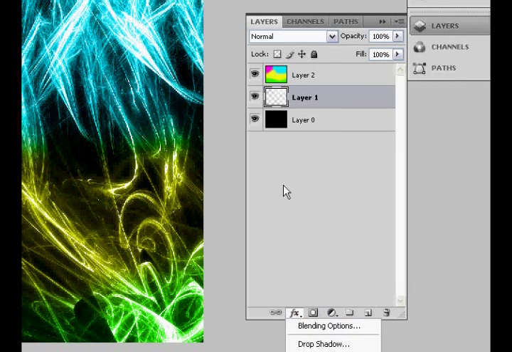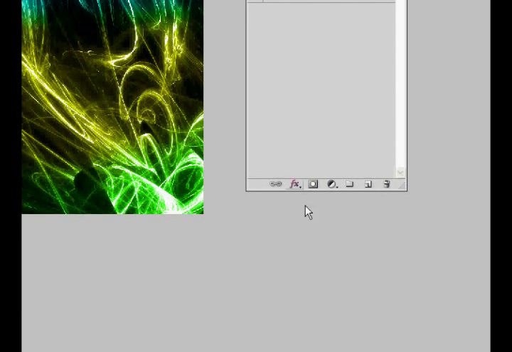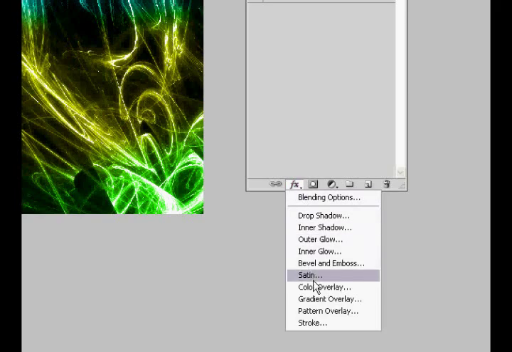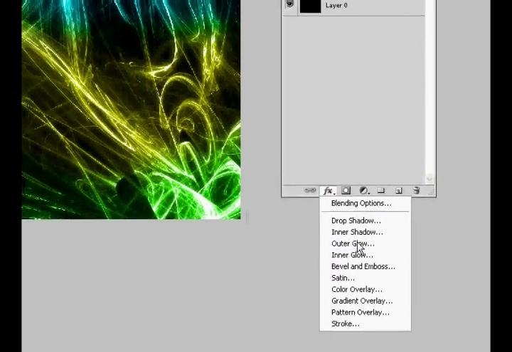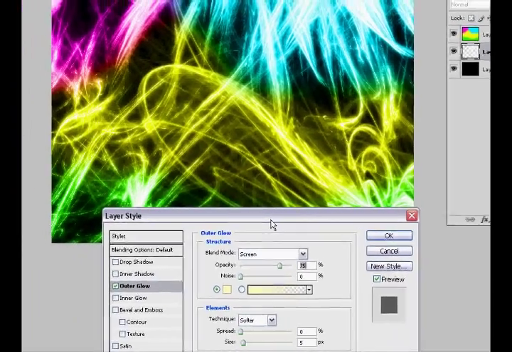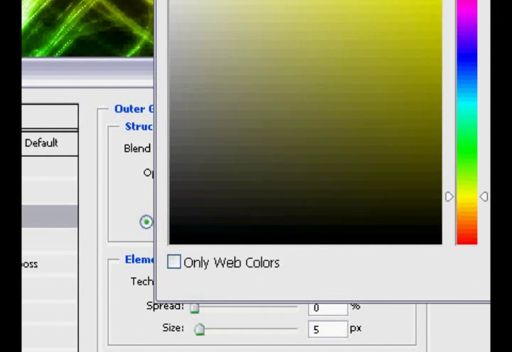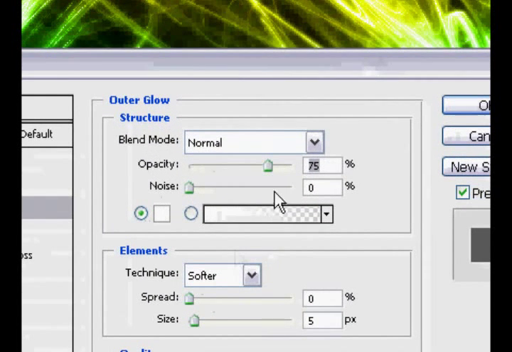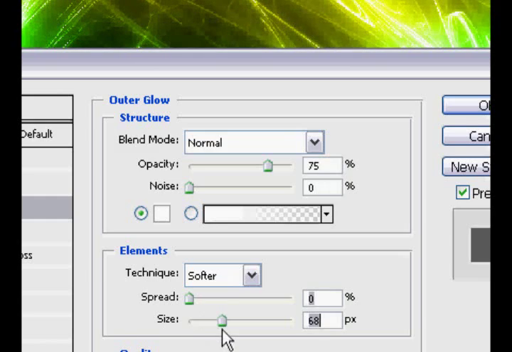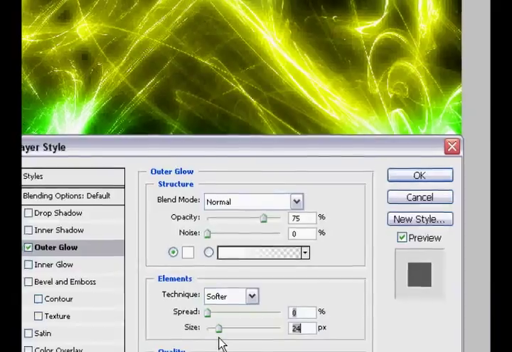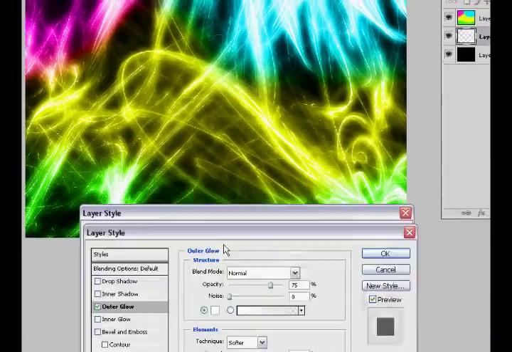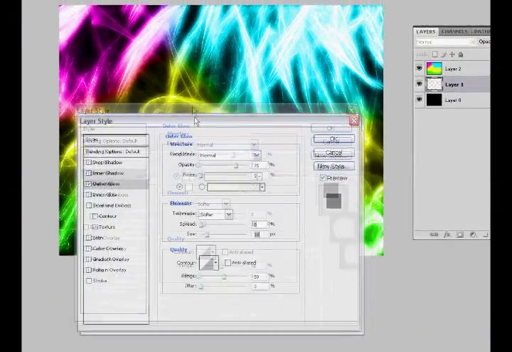So we'll just go down to the brushes layer, not the color layer, the brushes layer that we did. We go to FX, add a glow. As you can see, it's a nice glow already. To make it more, we're going to go normal, change the glow to white, and bump up the size. You can leave the spread as it is, otherwise it looks like that. So put the spread back to normal, bump up the size quite a lot. You can do 40, 50 around there. It looks pretty good around there. Probably leave it about here. It's a nice setting there.